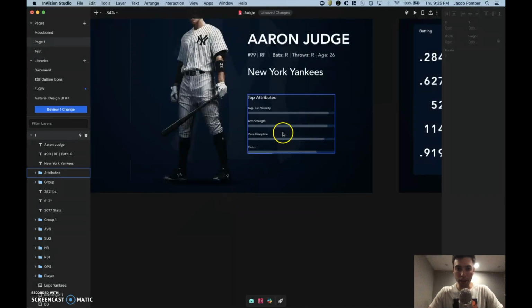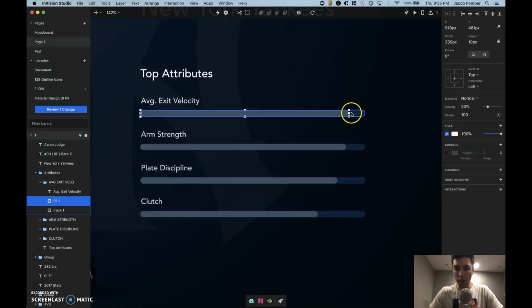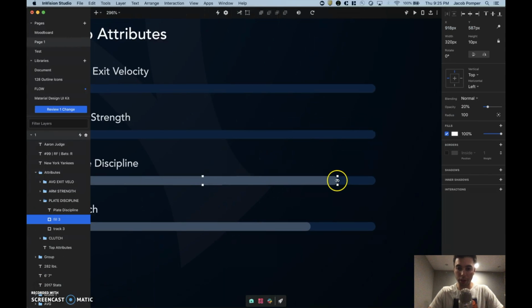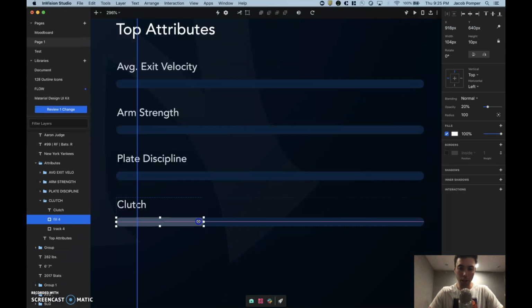Next, I want to work on these level bars here. So in this initial state, I actually want these to be pretty much at zero and then they're going to fill up. So I'm just going to move them over and fade them all the way out. Like so. In Studio, we're really just always thinking what happens from screen to screen with similar elements. It's a different way of thinking. If you're used to working in Flinto or Principle, it's a little different, but actually Principle is pretty similar.